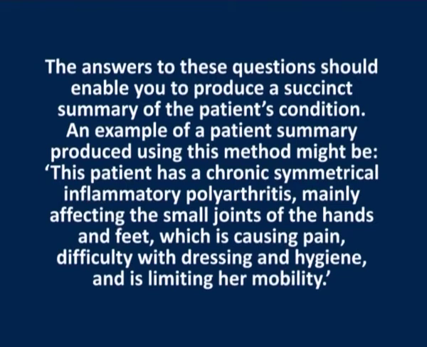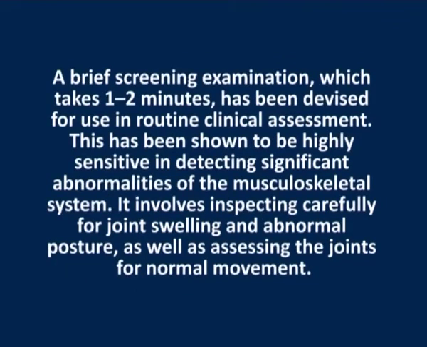For example, a patient summary produced using this method might be: this patient has a chronic symmetrical inflammatory polyarthritis mainly affecting the small joints of the hands and feet, which is causing pain, difficulty with dressing and hygiene, and is limiting her mobility. A brief screening examination, which takes 1 to 2 minutes, has been devised for use in routine clinical assessment. This has been shown to be highly sensitive in detecting significant abnormalities of the musculoskeletal system.